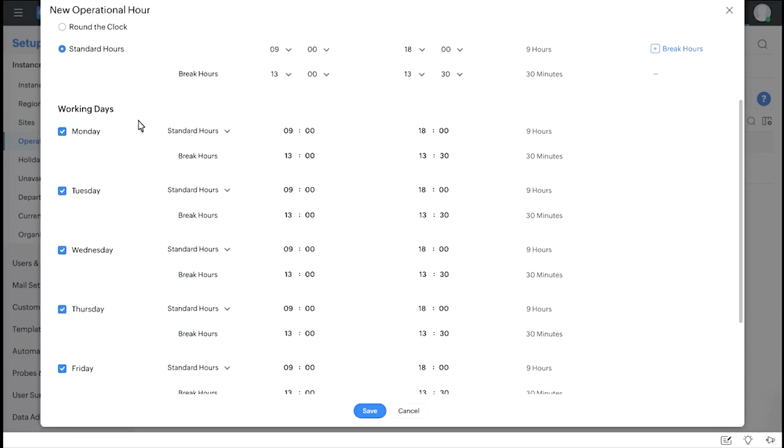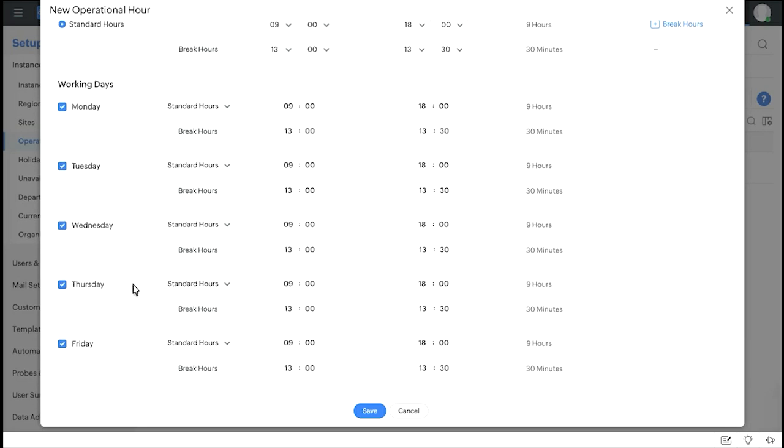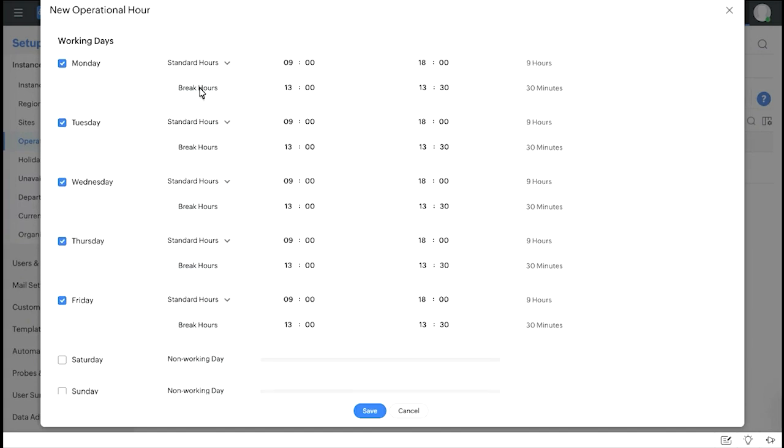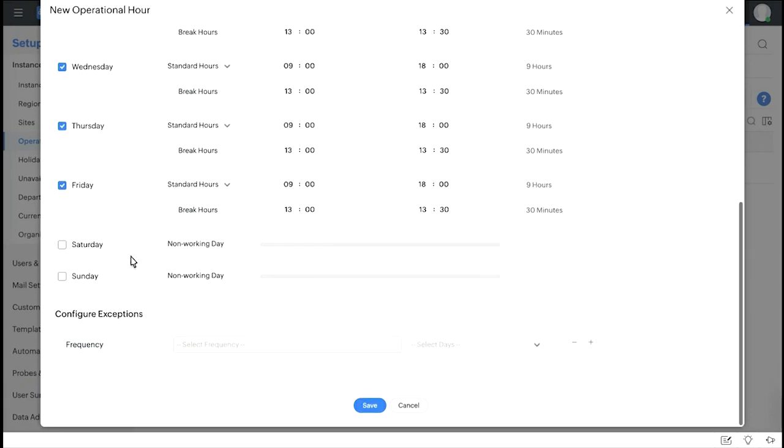Then further, you can provide the different working days that a particular site is operational within, right? So, let's say, in general, companies are functional from Monday to Friday. However, let's say that this particular organization is also functional on a Saturday, right? But not all the Saturdays. On certain Saturdays, for instance, it's functional on every second Saturday or every last Saturday of the month. So how can you configure that?